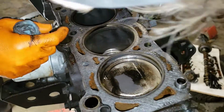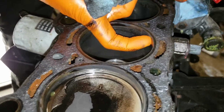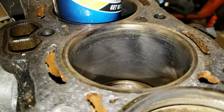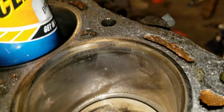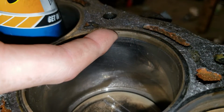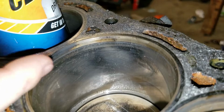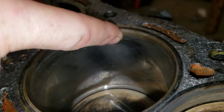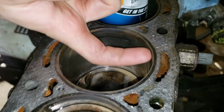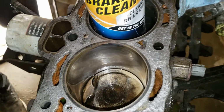Alright, cylinder walls look good. There's no... I'm gonna take my glove off for this one. Huh. Let's see. There's no real lip. What's that off to the right there? Right of your finger. Where here? Is it a hair? Yeah. Yeah, it feels pretty good. Let's rotate the engine.